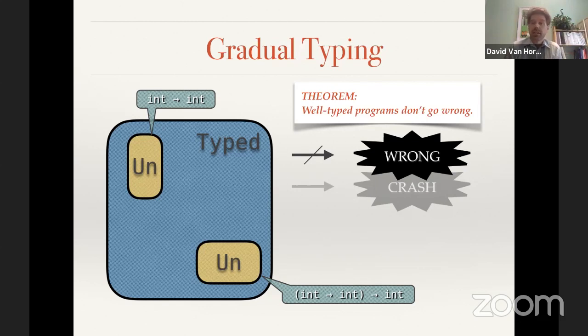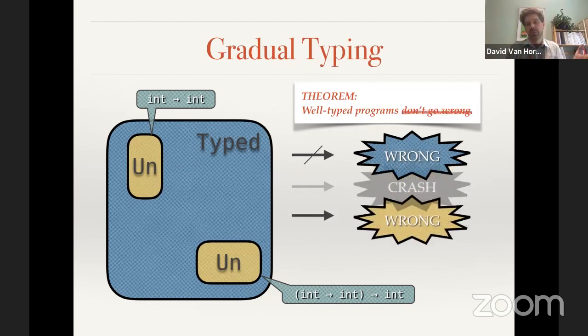So you can plug in different programs that have this spec, and it won't crash. If we move on to thinking about gradual typing, there's sort of an adaptation of this theorem, because things may go wrong at runtime because you have untyped components in your program, but we can distinguish between the wrong states that are the fault of the typed part of the program and the wrong states that are the fault of the untyped parts. And you can't prove that well-typed programs don't go wrong anymore, but what you can prove is that well-typed programs can't be blamed. If something goes wrong, it's not a blue wrong state. It has to be some other color.